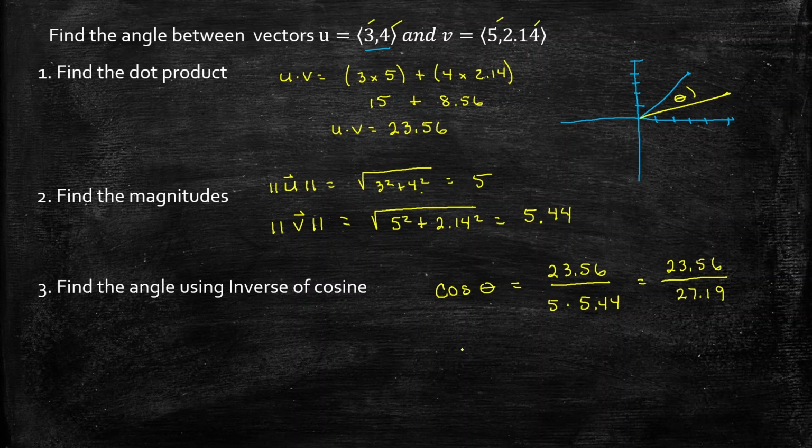So theta then is the arc cosine of that value. So theta equals inverse cosine of this value here. And that value is going to give me, let's see, 0.866 or so, which makes theta equal to 30 degrees. And so that is how you find the angle between these two vectors. This theta right in between in here is 30 degrees.